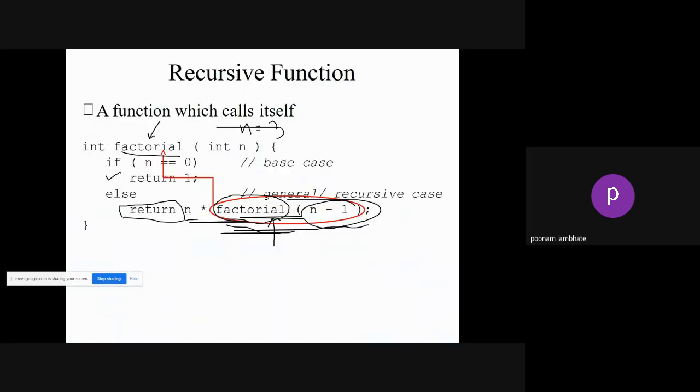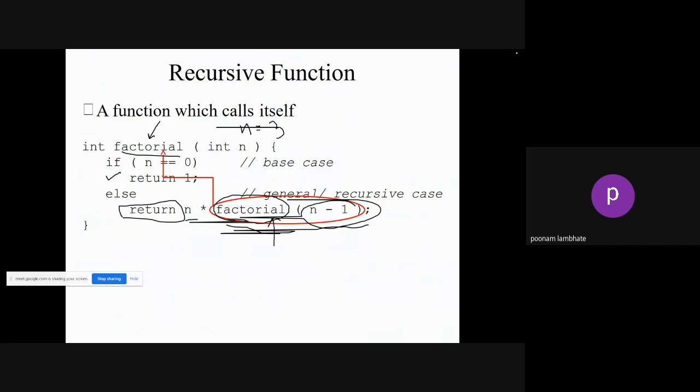So initially I'm calling the function factorial on the value 3. That means I want to find the factorial of 3. Here n is equal to 3. Now when I call the function, what I have to do? I have to check n equal to 0. 3 equal to 0, false. That means n is not equal to 0. So the else part will get executed. If the else part is getting executed, I have to compute the value of n into factorial of n minus 1. That means once I call this function, I need to execute n, that is 3, into factorial of 3 minus 1, that is 2.